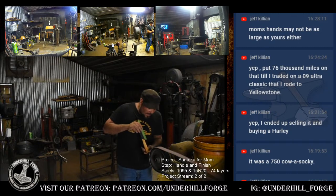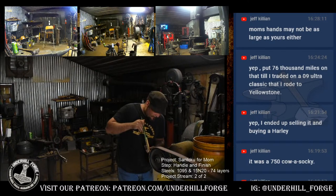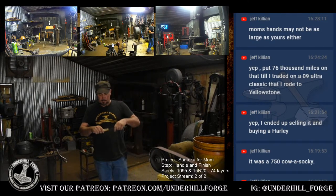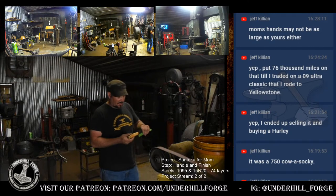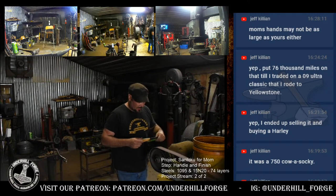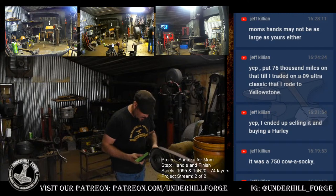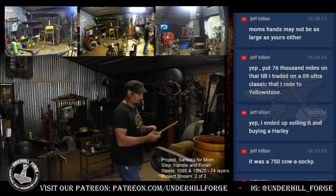I think I could go a little bit more rounded on the bottom here. Oh, that feels nice. Still need to take just a little off this front taper here. A little thicker on one side than it is on the other. I like that.